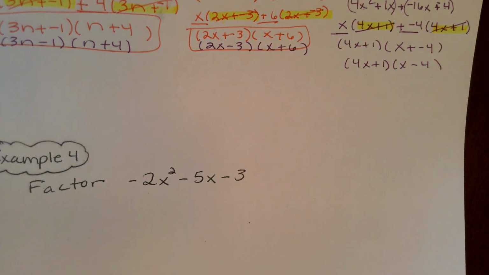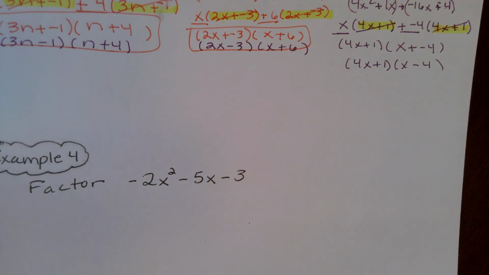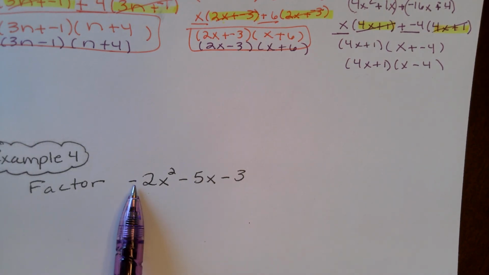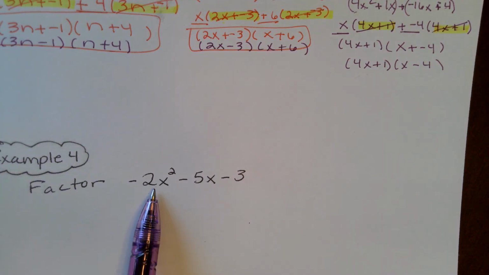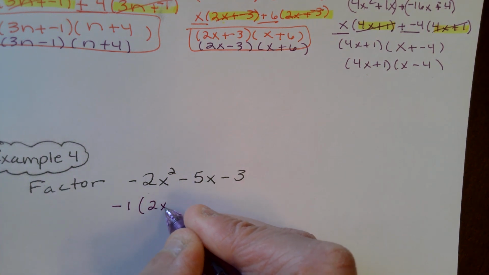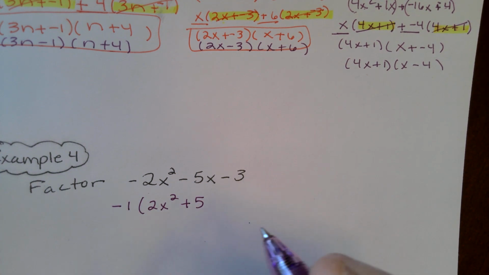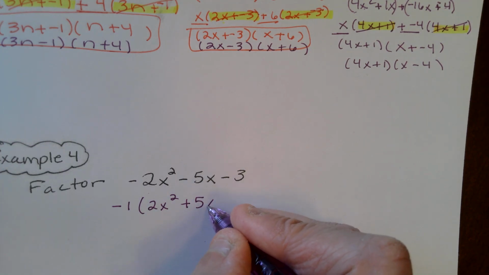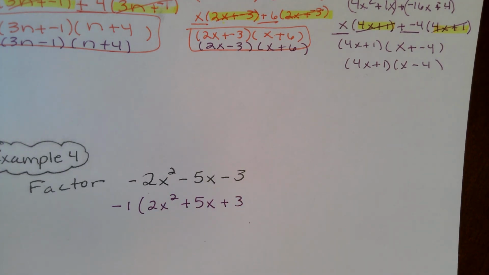Last one, then we're all set. So what you're going to notice on this one is that we start off with a negative here. You could do it leaving it alone, but I see the negative and think, let's just get rid of the negative and deal with positives, because you can always do that and rewrite it. So if I take out a negative, then this would be, oh my gosh, now an alarm's going off. Seriously. Okay, it's not mine, so I'm not worrying about it.